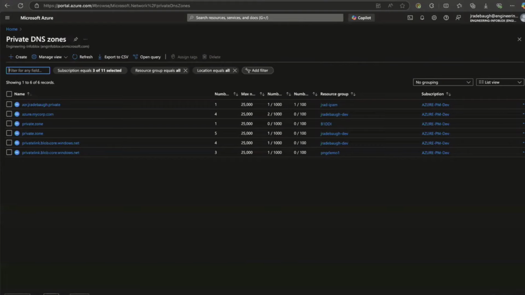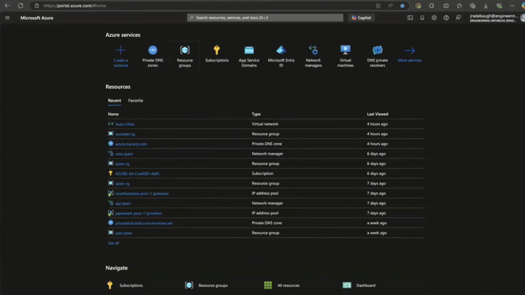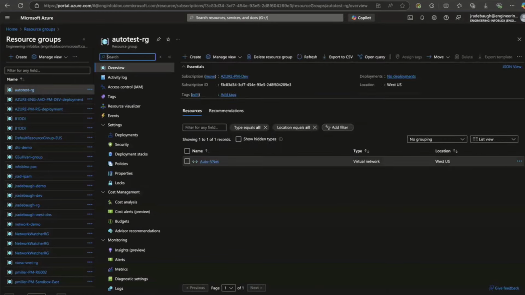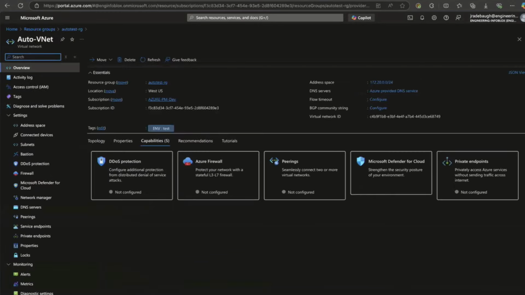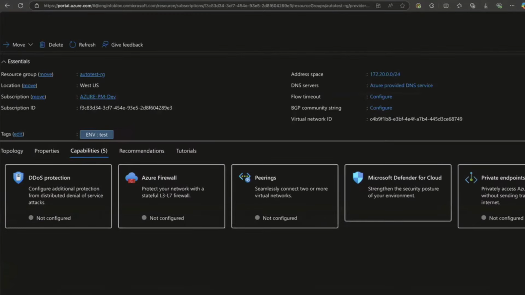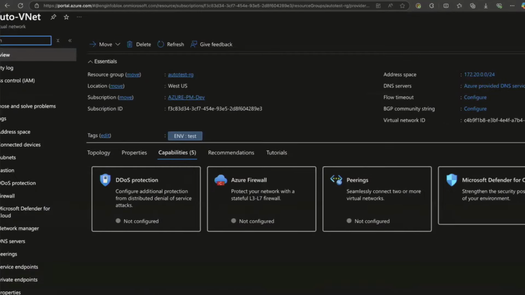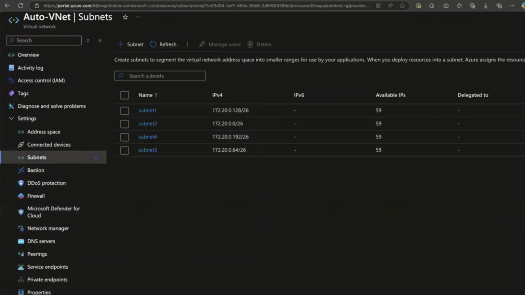So really quick, I'm going to go over here to Azure. This is my new resource group I've created. Inside of that, I've created that VNet. I know that's super small there, but we can see our range is the same one that we've assigned from our source of truth in Infoblox. And let's zoom back out and take a quick look at our 4 subnets, again, using those CIDR blocks that we assigned by Infoblox. So this is kind of just a simple demonstration of that use case that Glenn was talking about.